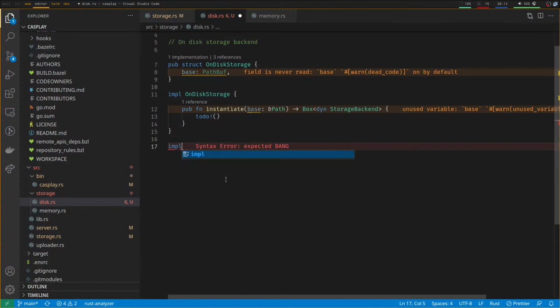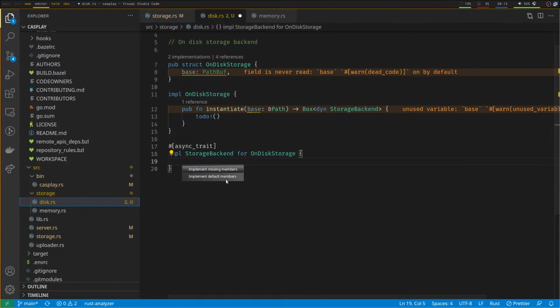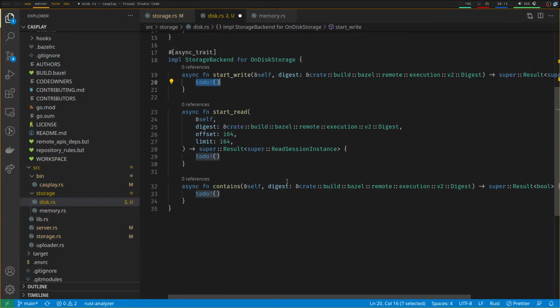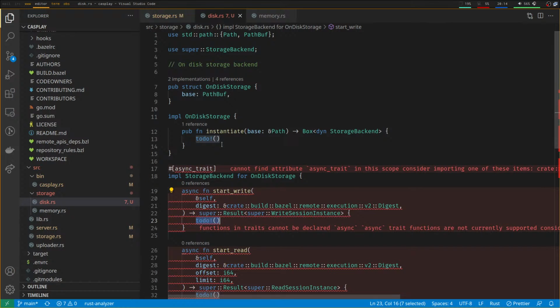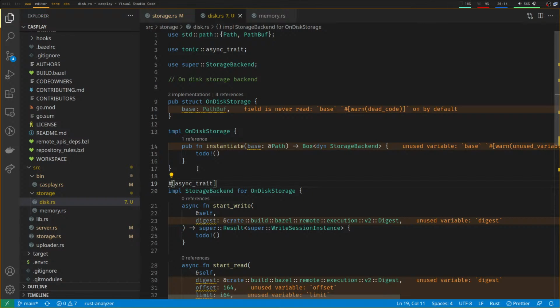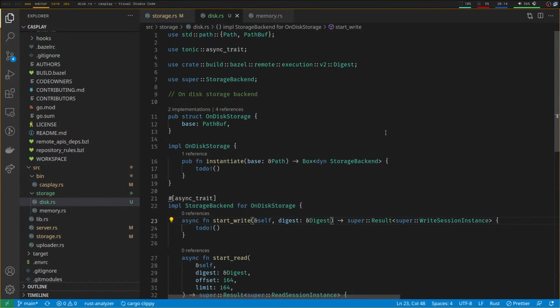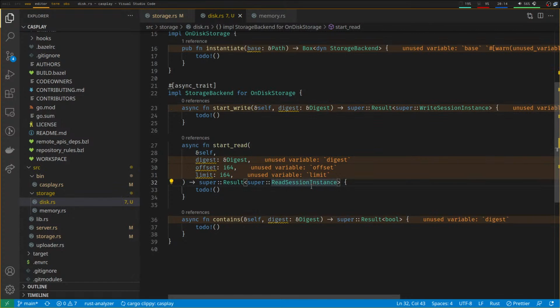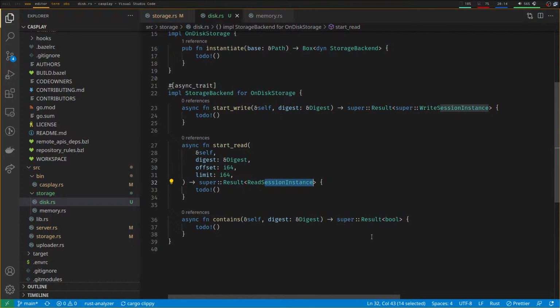And let's add our impl StorageBackend for OnDiskStorage, which will be an async trait. Give me the missing members. And that now, getting better, can't find async_trait, that's fine, let's import it. Let's qualify Digest. Let's qualify ReadSessionInstance.